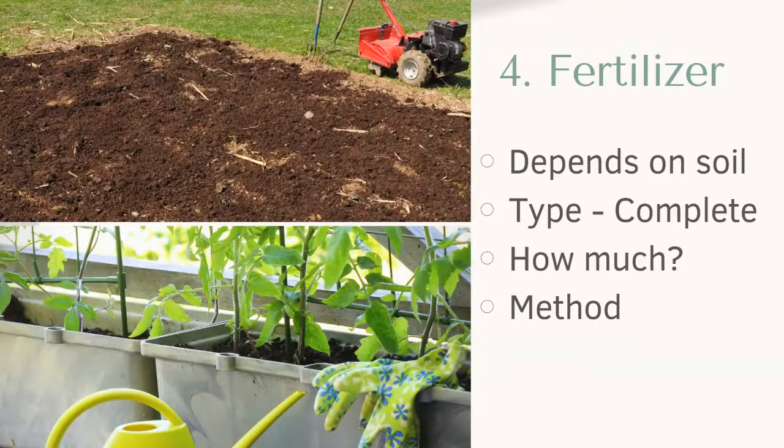The method: in-ground gardens, you apply to the soil according to the label, then till in, and you are ready for planting — so you're mixing that fertilizer in before planting. With containers, the time-release pellets are mixed in with the soil and then you plant. Water-soluble fertilizers: use those once the plants start growing. If you have seeds, always just use plain water, and only start using fertilizer once the plant starts growing.